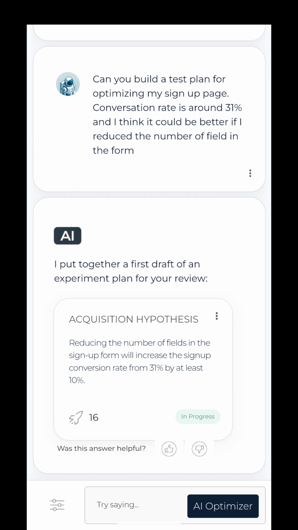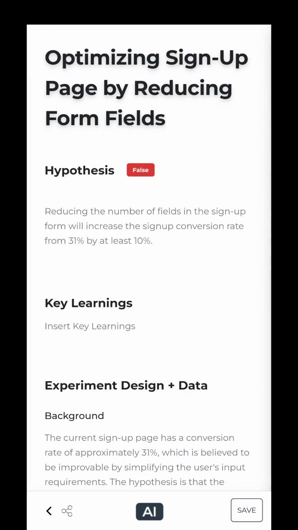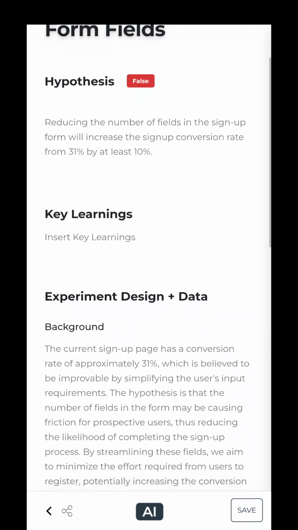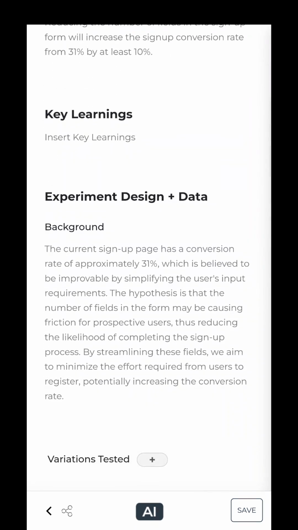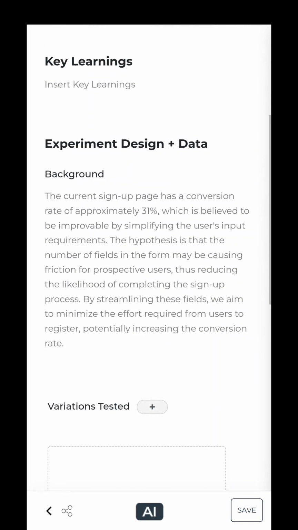So you can actually click on this card, and here's the test plan that the AI has helped draft. It's the first draft. You can see there's a title called Optimizing Sign-up Page by Reducing Form Fields. There's our hypothesis. It currently defaults to being set as false. There's a section where you can edit your key learnings for your experiment.